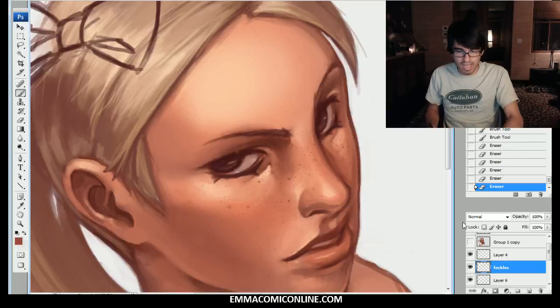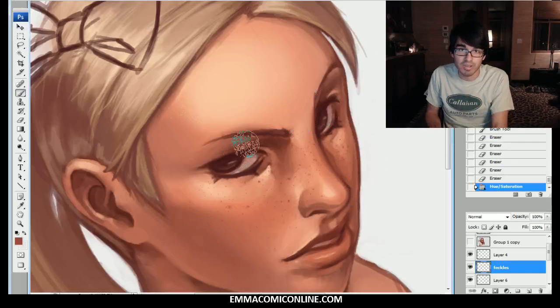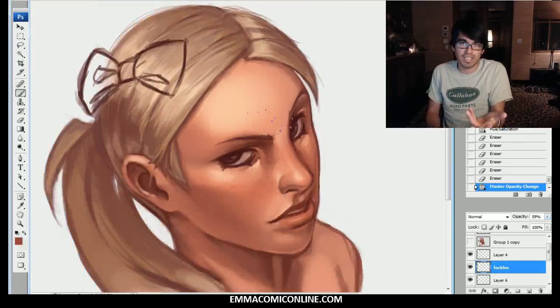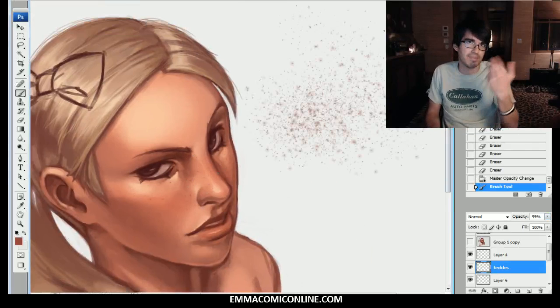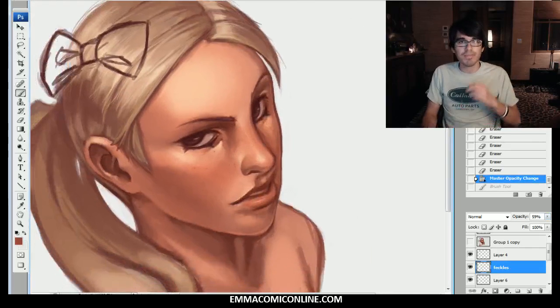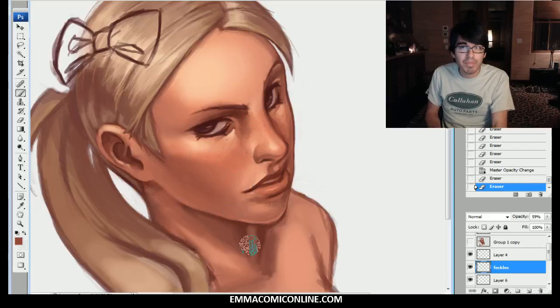And then I'll make them a little bit brighter, like red. A little bit brighter red. And let's erase some of those freckles in the eyeballs. We don't want freckles in the eyeballs. And I'll go ahead and reduce the opacity of that. Look at that. It's like really, really beautiful, random freckling on the skin. I like that a lot. And again, all I'm using is just this spatter brush. Let me show you what it looks like. So it just looks like that, right? Just a nice little random spatter brush. So I actually kind of like that. I'm gonna keep that in there.